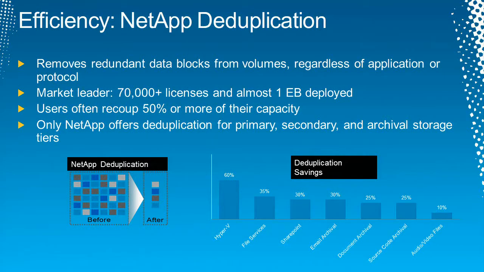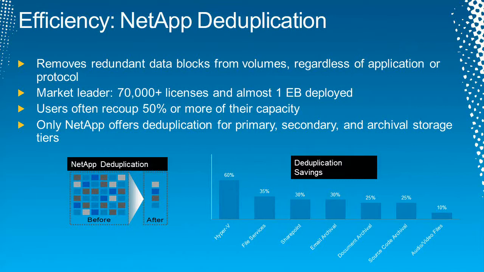We have an enormous amount of users that are running with deduplication, and it comes in the box. It ships with the controller. And when we talk about that 50% or more capacity, we have the guarantee that Alex talked about. If you're moving from a physical to a virtual environment, you're going to have enormous savings. Now with Exchange, what did we get for Exchange?